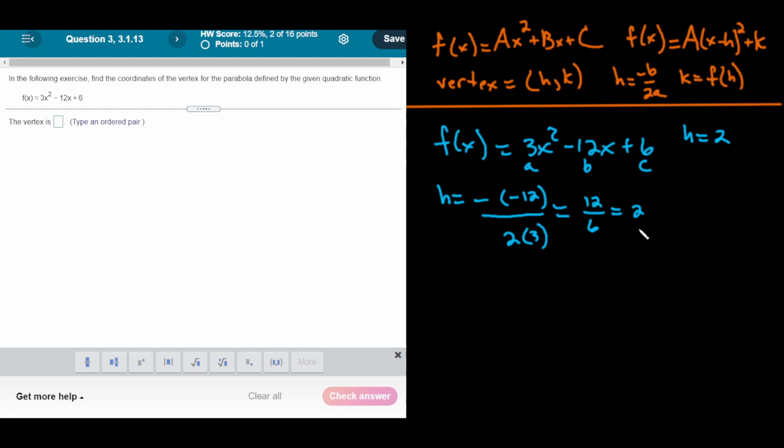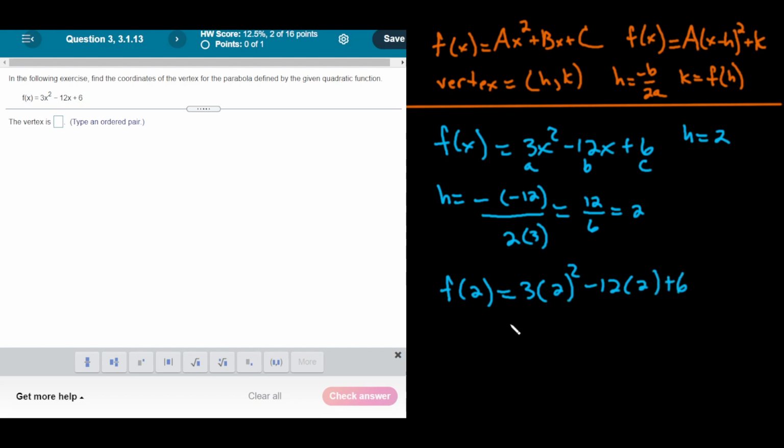Now, how do we find our k? You see this weird-looking formula here? It says to find your k, you plug your h into your function. So whatever your h is, which is x, wink, wink, h is x. When you want to find a y, don't you plug in your x? So if you want to find your k, you plug in your h. It's the same thing, tomato, tomato. So let's take this 2 and plug it inside our function. We need to find what f of 2 is by plugging in the 2, which was h, and just solve and simplify.